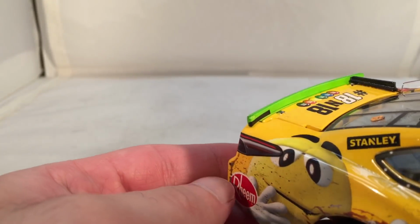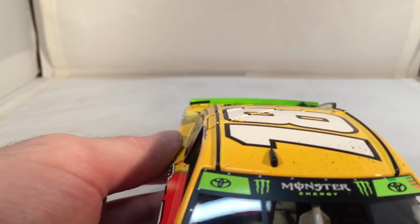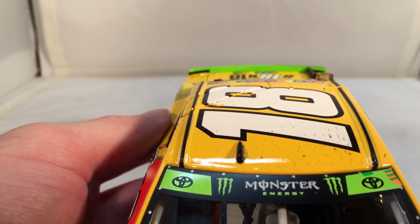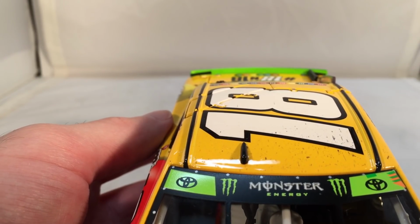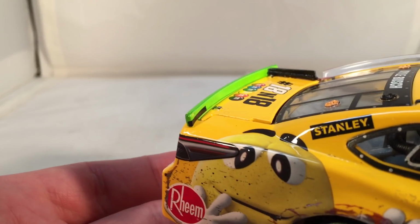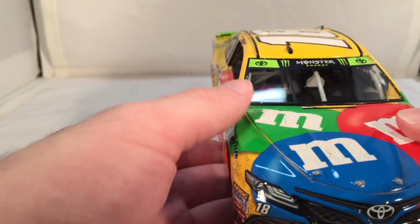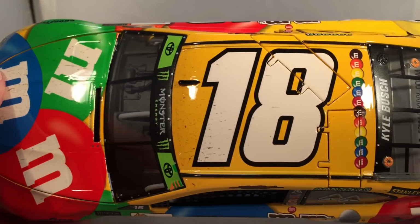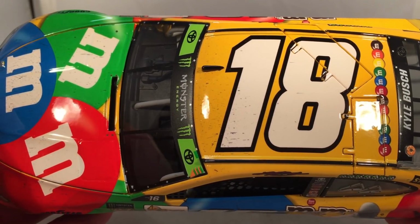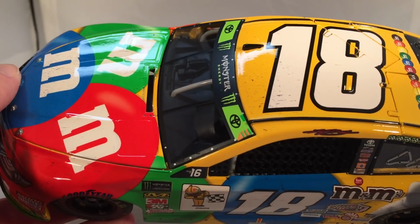Another interesting thing to point out is that it does have that tape on the bottom of the spoiler, that for some reason cars do a lot. I guess maybe to stop the airflow from flowing under the spoiler? I don't know. The only time I ever remember tape being talked about on the spoilers was that time Chase Elliott added a loop of tape to his spoiler that I guess he got penalized for, which is kind of funny. Sadly, this car does not have any sort of M&M's wrappers or M&M's or anything. I don't know why, but that's definitely a shame, because those always make the race wins better.